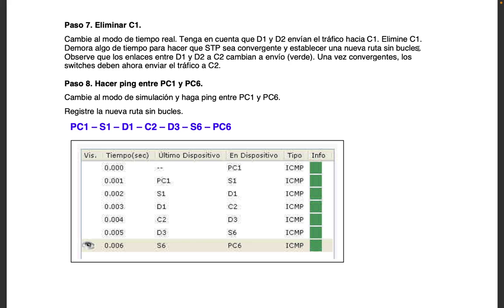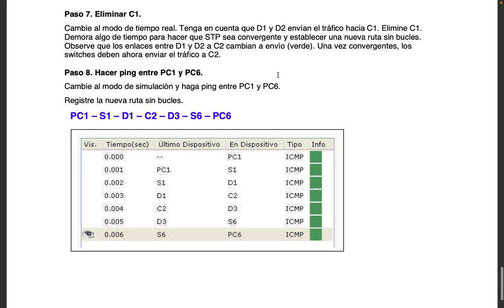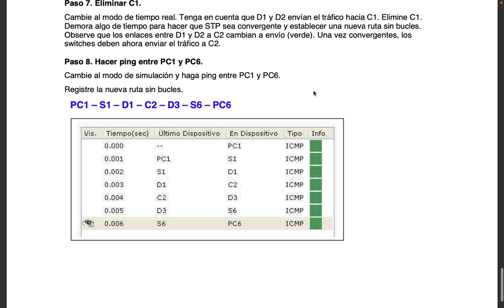Delete C1, and this takes some time for STP to converge and establish a new path without loops. Note that the links between D1 and D2 to C2 change to forwarding green. The switches must now forward traffic to C2.